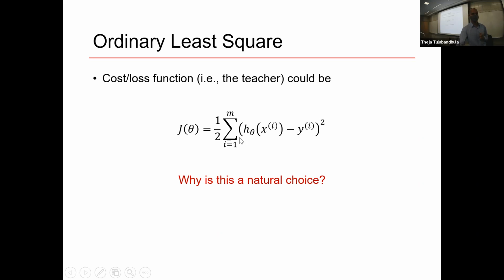For example, why should there be a square here? You can always say, why not the absolute difference between those two? That's also a valid thing to do. Why should there be a 1/2 here? There's no need for a 1/2. That seems like a very minor point. Why just square? Why not to the power 4, to the power 3, or something else? Some choices are not good. Like to the power 3 may not be a good idea, but to the power 4 is still a valid thing to say. But let's start with one candidate and then talk about why some other candidates may or may not work, and how to work with them.